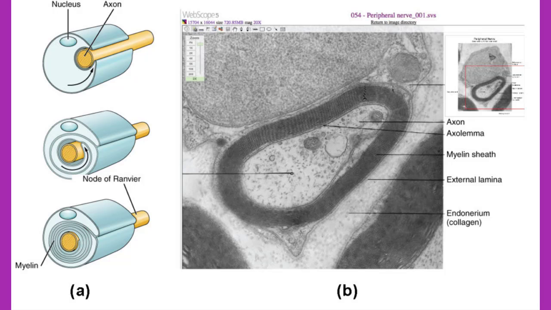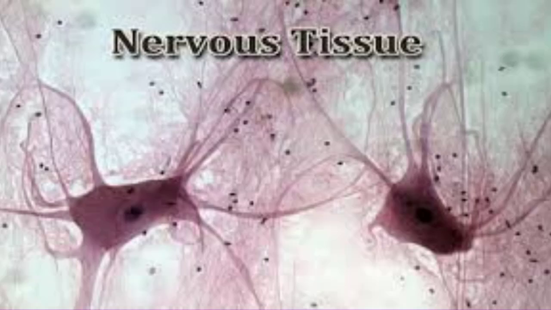Myelin sheaths can extend for 1 or 2 millimeters depending on the diameter of the axon. Axon diameter can be as small as 1 to 20 micrometers, because a micrometer is 1/1000 of a millimeter, and this means that the length of the myelin sheath can be 100 to 1000 times the diameter of the axon. So this ends my discussion about the nervous tissue.